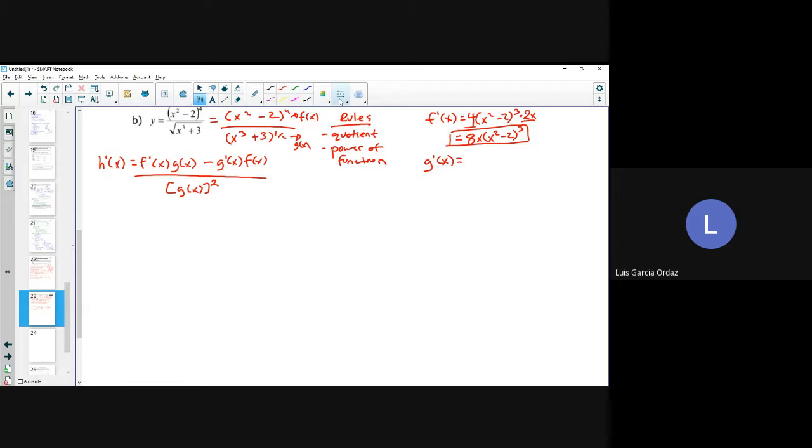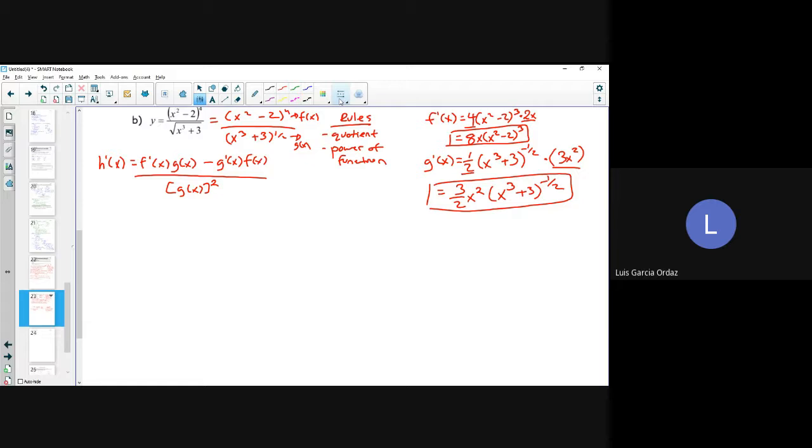Okay, thank you, Mohammed. So I am going to be getting 1 over 2 x to the 3 plus 3 to the power of negative 1/2, multiplied by the derivative of the inside, which is 3x squared. So I can multiply 1/2 and 3 over 2x squared. And I'm left with 3 over 2x squared multiplied by x to the 3 plus 3 to the power of negative 1 over 2.